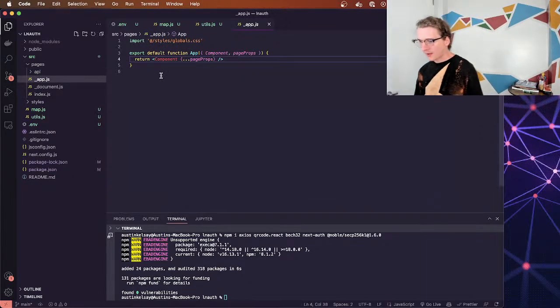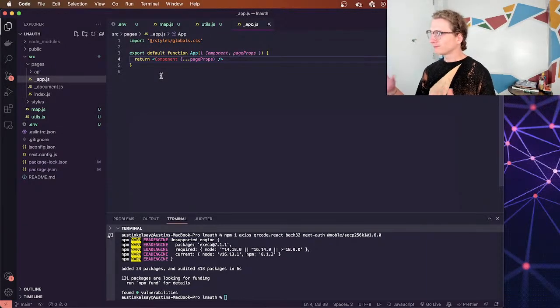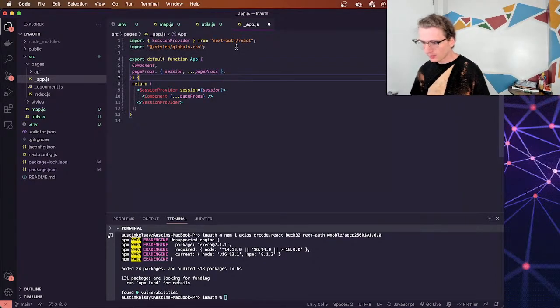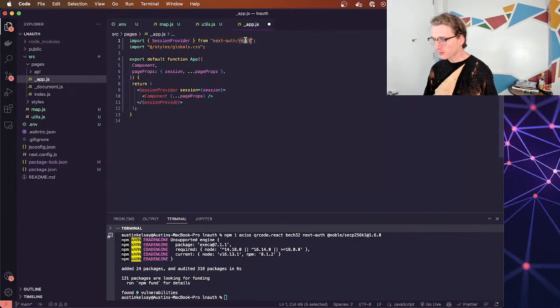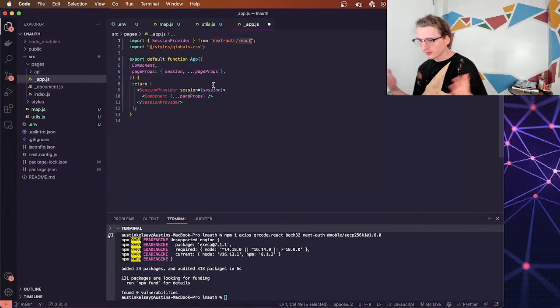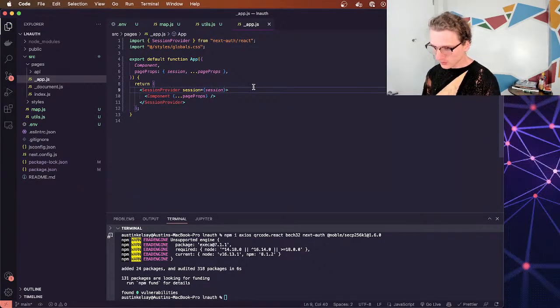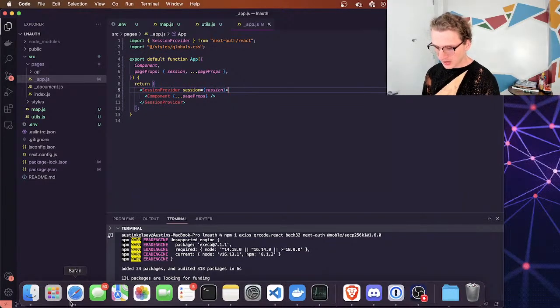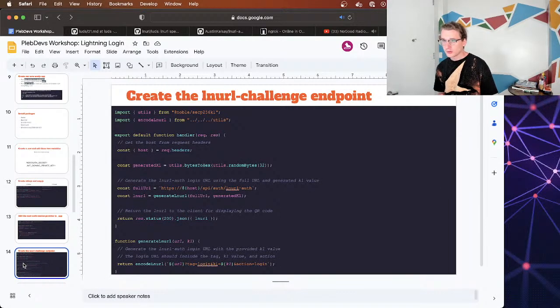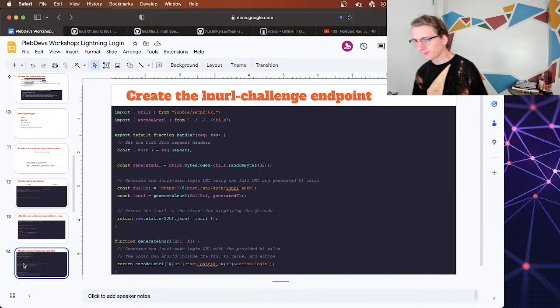But the _app here is kind of just the meta wrapper around the whole app. So we paste this in just to have the session provider from NextAuth wrapping around our whole app. So once we do give it a session, it'll be able to give that to us in any component that we want, and we'll be able to use it whenever we want. So that's what we're doing here, kind of just still doing setup and configuration until right here with the LNUrl challenge endpoint.